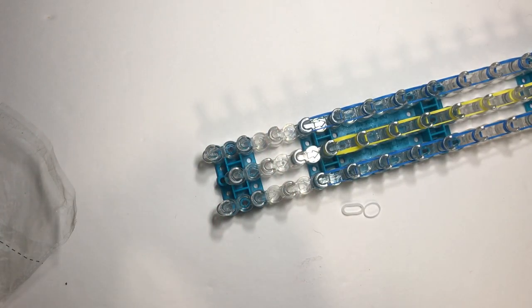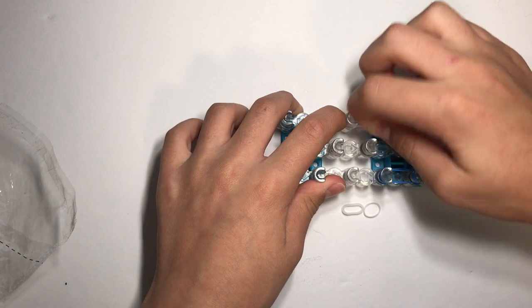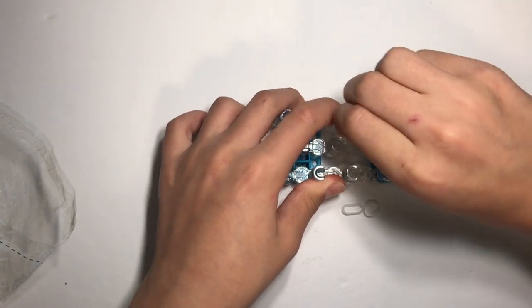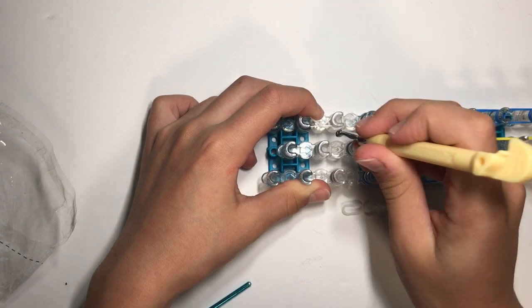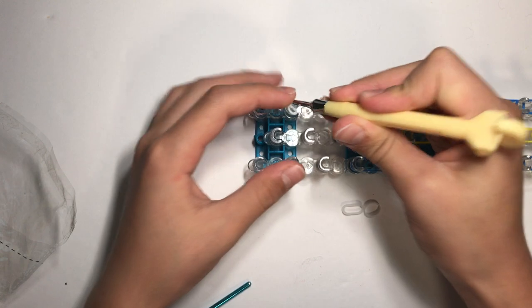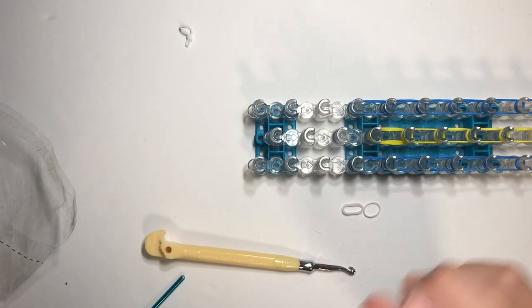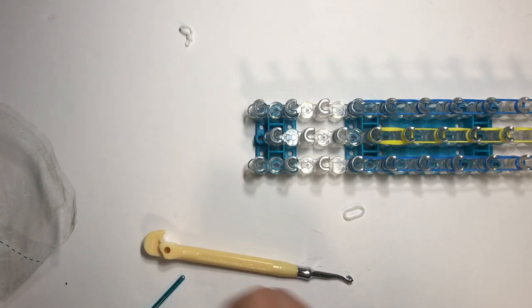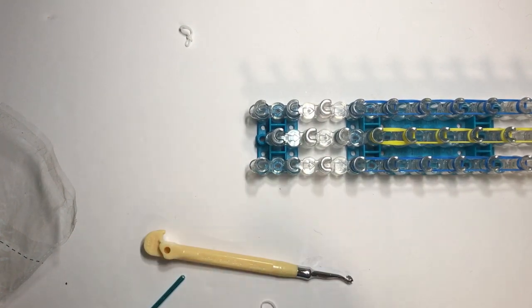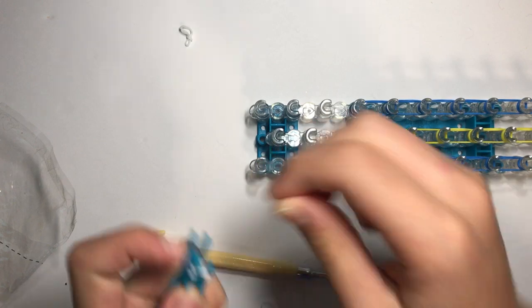I'll show you how to do it with a normal band if you're not using the alpha loom bands. So twist it into a figure eight like that, pick it up, twist it, and put it over on those two. Then go down here, lift up the bottom band. Lift up the bottom band and get both loops on your hook. But don't do that if you don't have alpha loom bands — just make a cap band. So if you're using the alpha loom, do what I just showed you, but do it on this mini loom since the distance isn't as far.